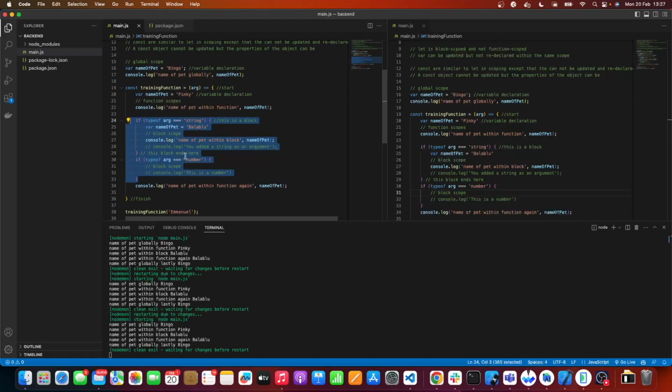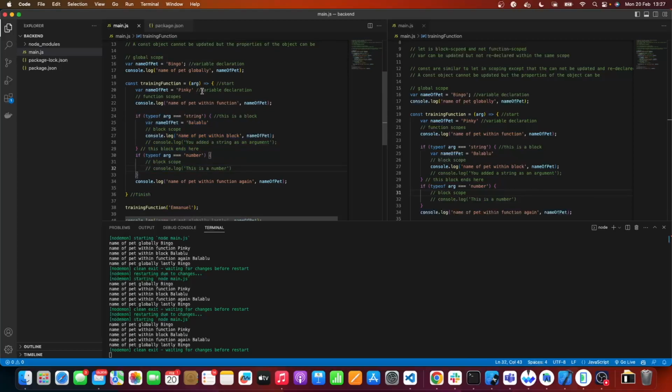Now, to avoid this, for whatever reason, I have created a variable here, and it's a very large code base, and I asked someone else to work, and he did not know that I had created this variable. He now came down within his own block again and created the same variable name. Probably we think the same way. We have a naming convention in our company. And he gave exactly the same name to the variable he's working on, and he redeclared it using var. Do you know what would happen? Any other place where I am now using this name of pet within my function, it will start picking its own new updates. And that might not be the desired behavior. This is where let comes in.